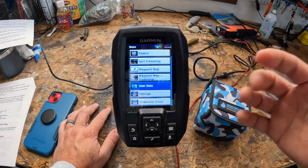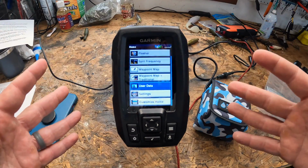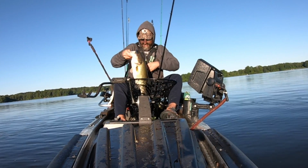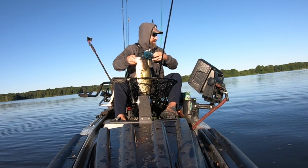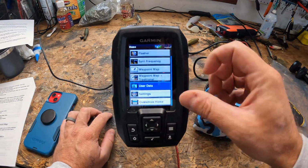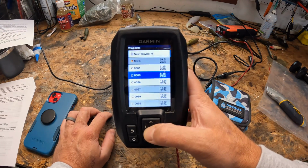Now I'm going to show you how to edit a waypoint. Editing waypoints really allows you to personalize each location. You can name a waypoint by structure type, such as rock ledge, weed bed, donkey town, and you can add the details like I showed you earlier. But how you get to that is you want to go down to user data, which we're on right now, and we'll go to waypoints, and then you can choose any of these waypoints.